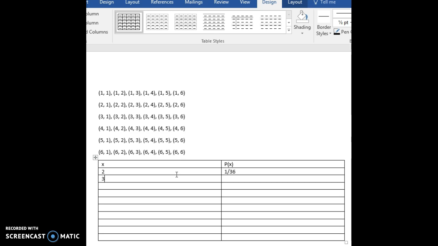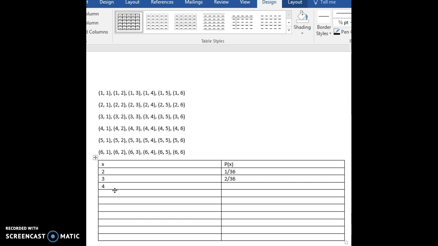Now, let's see how many add up to 3. Well, the 2 and the 1 adds to 3, and the 1 and the 2 adds to 3. Diagonally, we can see those 2. So there's only 2 of them out of 36. Now, again, we could reduce 2 out of 36 or change it into a decimal. But I'm going to keep it there so we can see that everything is going to add up to 1 when we're done.